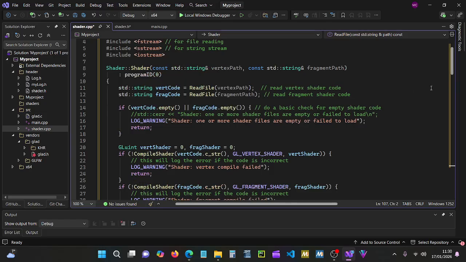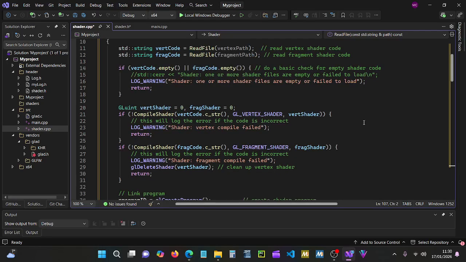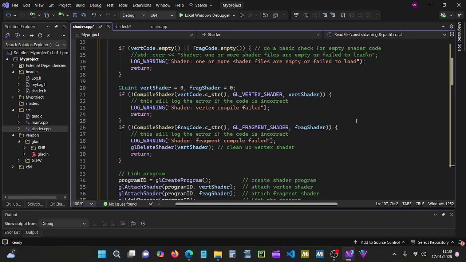Almost every single line has a comment by it, so this shader is commented basically to tell you exactly what each line of code is doing. I'll scroll down it slowly so you can pause the video and type it out yourself if you want to.